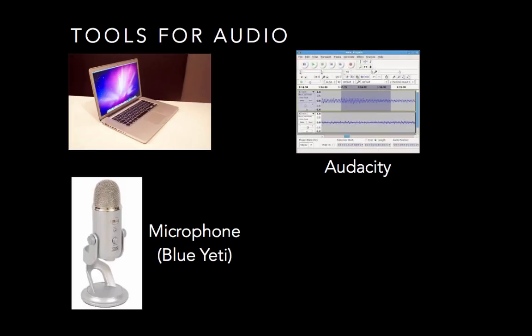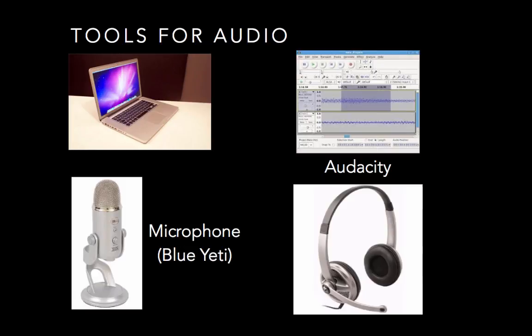If you don't have the money or the inclination to buy something like the Blue Yeti, I recommend just a simple USB headset microphone like this one, which you can typically buy for about $35, and it'll be a big improvement over your computer's internal microphone. So I'm using these 3 tools to record my voice, reading back the script word for word. You might be wondering why I'm doing this and not recording my voice at the same time I'm playing back the slides. There are 3 reasons for this.